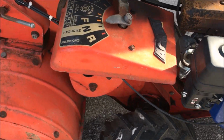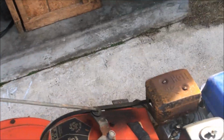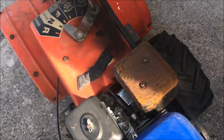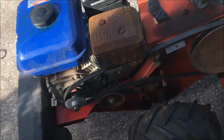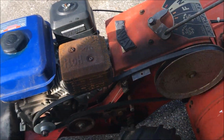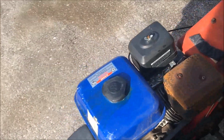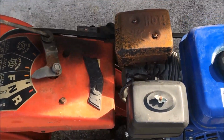Alright, so today we've got ourselves a nice thrown out rear tine rototiller. We're gonna get some work out of her, see if we can't fix it up. Found it on the side of the road. Don't know why. So I went ahead and bought a new spark plug for it, a new belt.